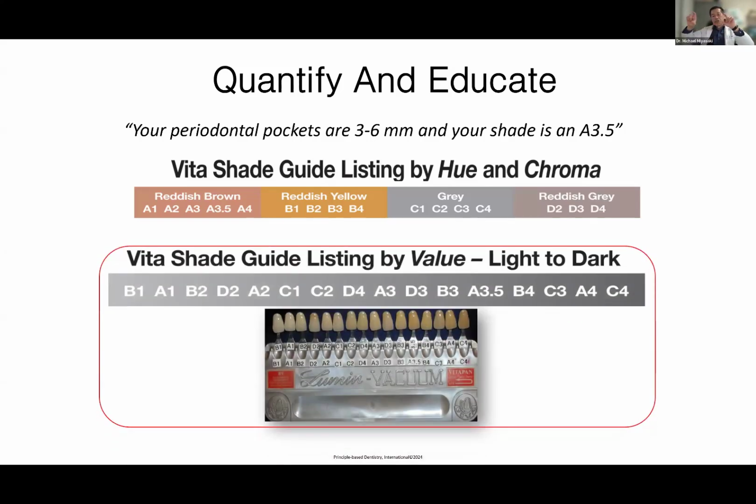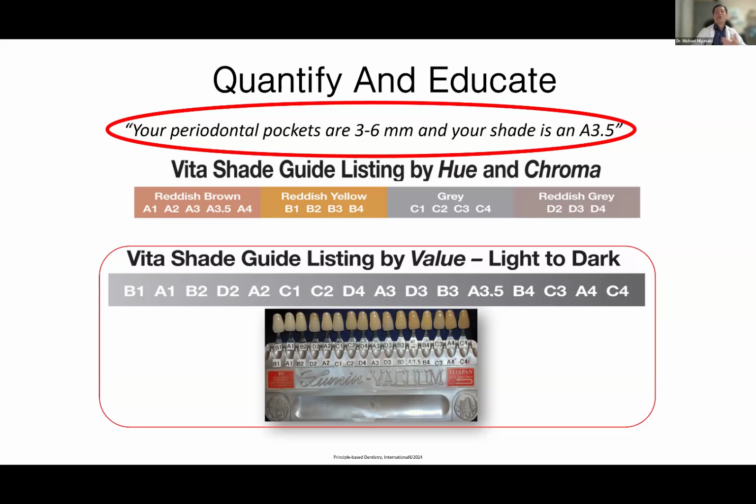Well, here we have a little shade guide, and the A3.5 is way down over here. Wow, that's really dark. But yeah, see if I put that shade tab up to your teeth and you can hold the mirror. Do you think that matches the color of your teeth? Yeah, it does. Well, how do I get over to the other side? Oh, what's that one? B1. Well, funny you should ask. We can do that for you.